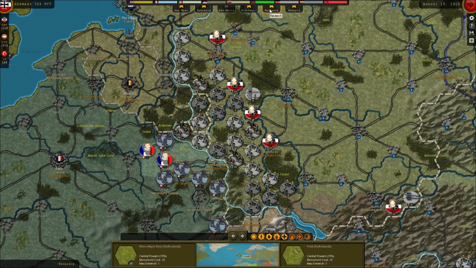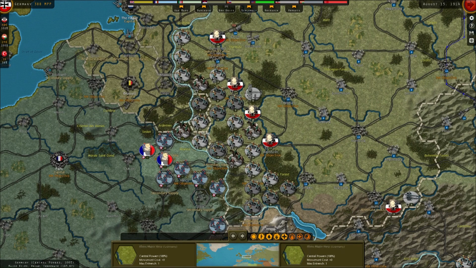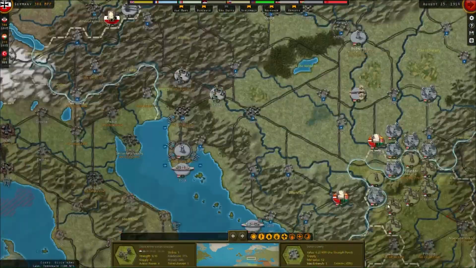Let's just check out how far UK is on 80%, so it's probably going to be maybe 1 or maybe 2 turns if we're lucky before the UK get into the war. So we might get another turn. Now what would be useful is to overstrength my units before the UK comes in, the ones that I can. So that is going to be what I'm going to be spending some of my MPPs. We'll do that at the end, I think, at the end of this turn.